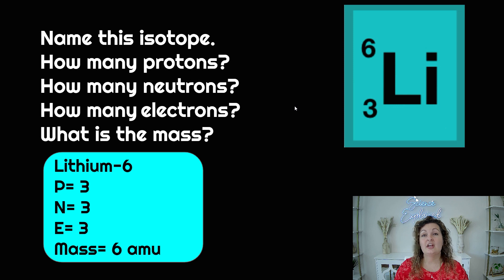How many protons? The protons in isotope notation are always going to be in the bottom left-hand corner. This is also the atomic number. So we have three for lithium, and that is what identifies it as lithium.